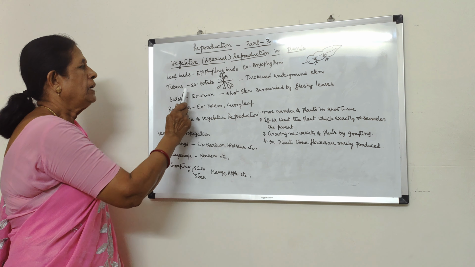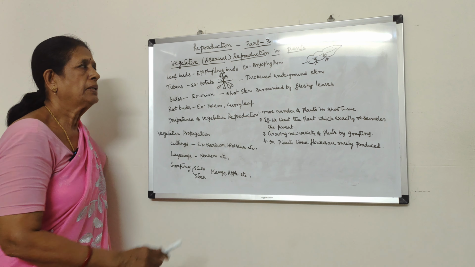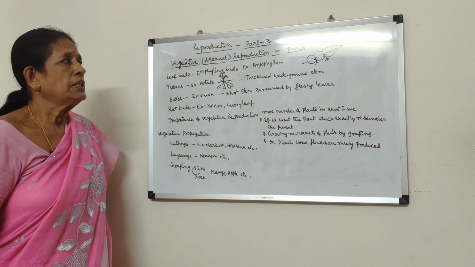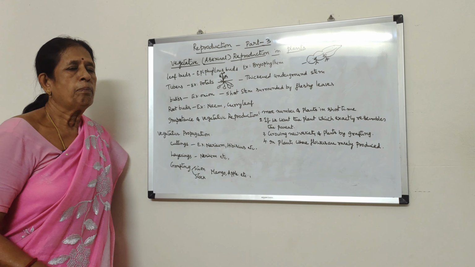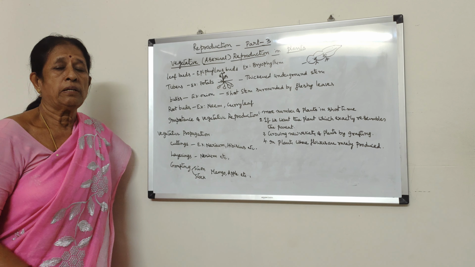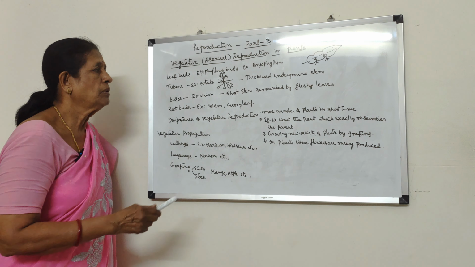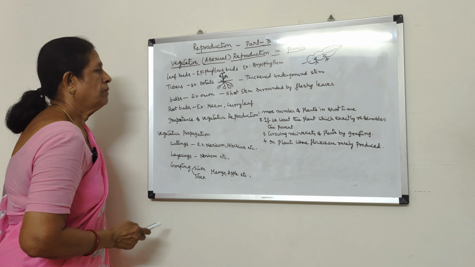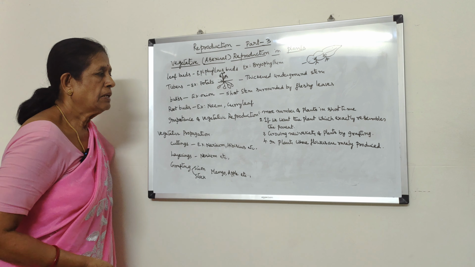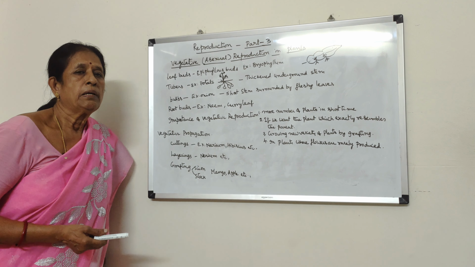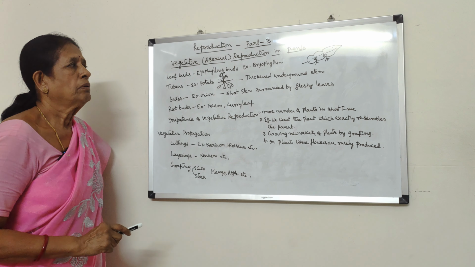So briefly, in higher plants, vegetative parts of the plant take part in giving rise to a new plant. That is why it is called vegetative reproduction. Vegetative reproduction is a type of asexual reproduction. Different parts of the plant like leaf, roots, stem take part in giving rise to a new plant. So leaf buds in case of bryophyllum, tubers in case of potato, bulbs in the case of onion, root buds in the case of neem and curry leaf. They are taking part in giving rise to a new plant. That is called vegetative reproduction.